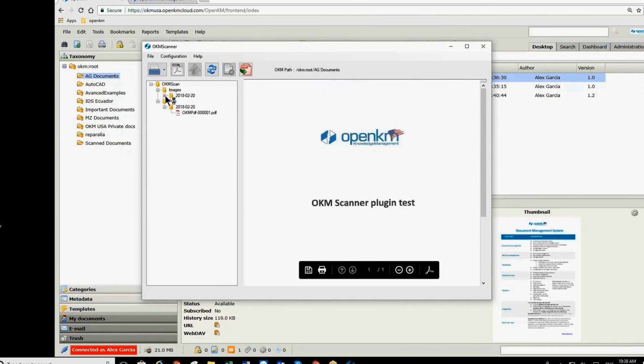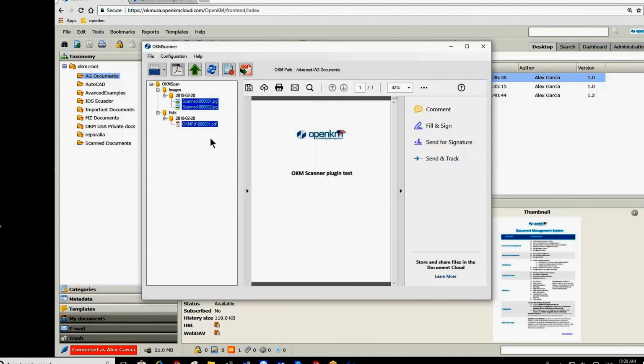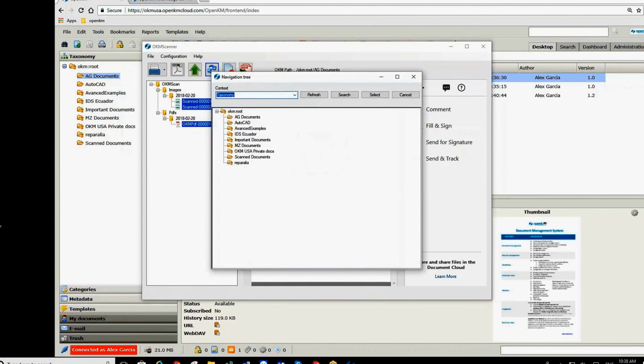When we are ready to upload our documents, we select the documents we wish to upload, and we click the green upload arrow, which will upload our documents to the path specified here. To change this path, we can simply click, and it will show us our taxonomy.